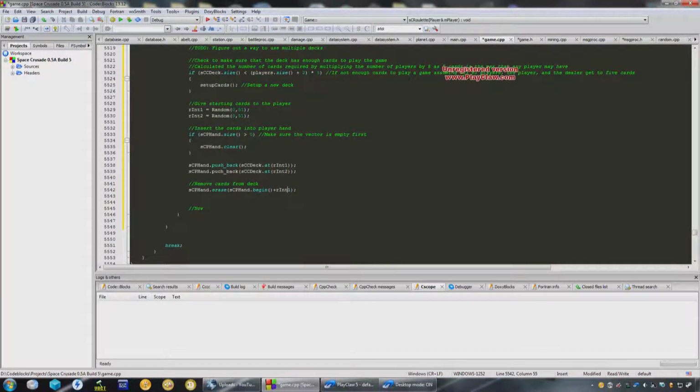Now, what we need to take into consideration with this is the fact that when we do the next one, it's actually going to be one less because we've already taken one out. So, here's the thing. There's another problem though. If rint1 is larger than rint2, then nothing will have changed. Tricky.